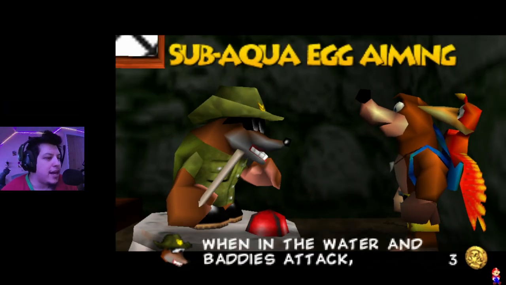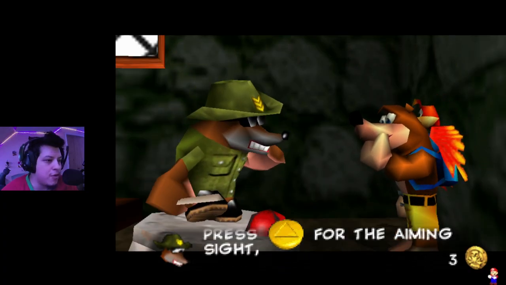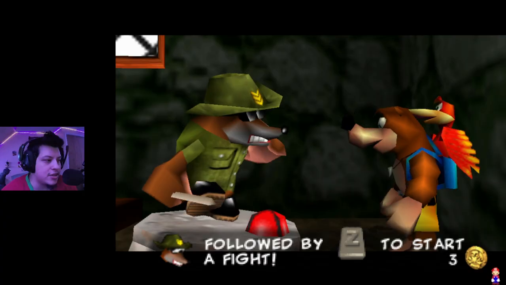When the water and baddies attack, this new move will let you shoot back. Press up for the aiming sight, followed by Z to start firing.